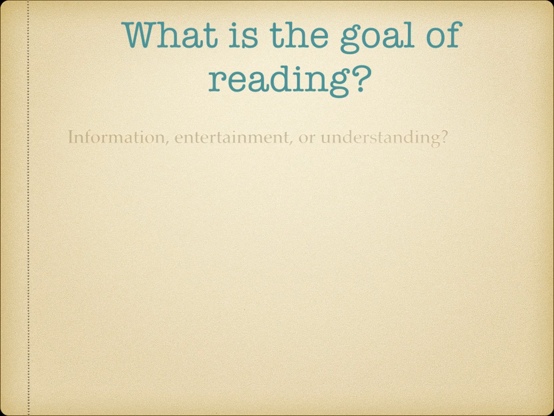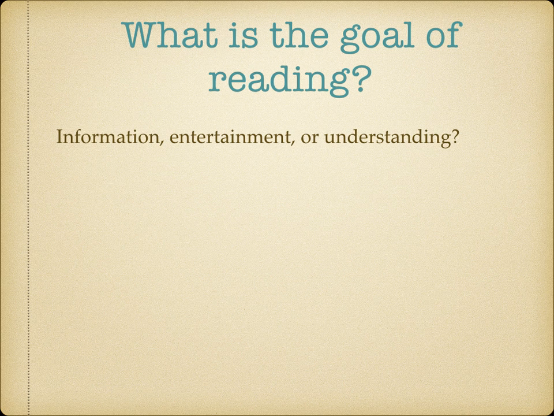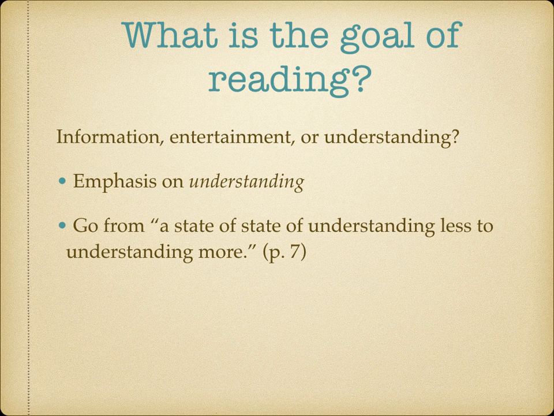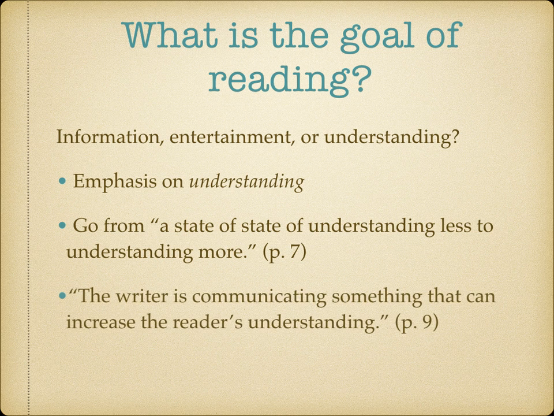So, what is the goal of reading? There are three possible explanations or approaches here. We read for information, entertainment, or understanding. Reading for information is great. Most of us do that. Entertainment, also nice, but the emphasis here is on understanding. And so the goal is to go from a state of understanding less to understanding more. And we have to approach it as if the writer is communicating something that can increase the reader's understanding. In other words, we have to keep ourselves open to what the author is trying to tell us here.